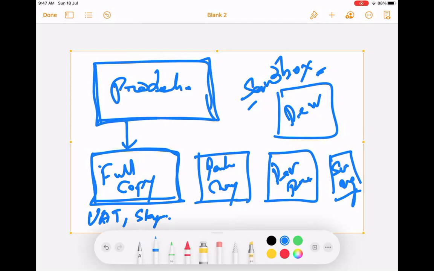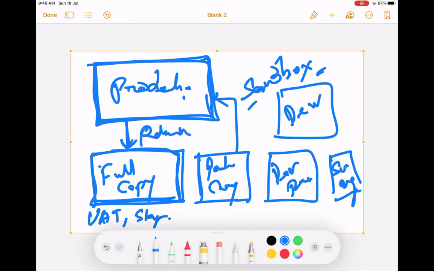Partial copy is not copying all the data. Metadata, of course, all these boxes will copy the entire metadata. So whatever configuration or customization you have done or deployed here, everything is copied over to this sandbox. And you can refresh also. So what happens is you have put something from this box to production, or directly made changes in the production. When you take the last refresh, it will have the older version. So you have to refresh again to get the new version.